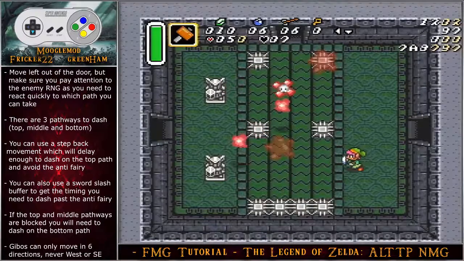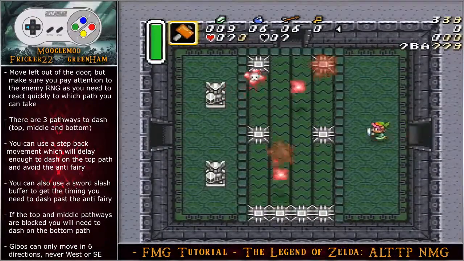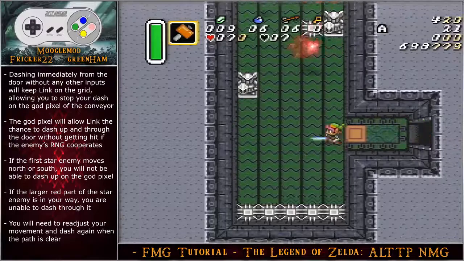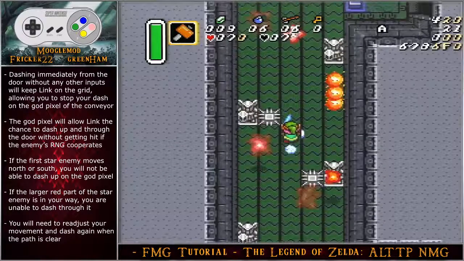If the top and middle pathways are blocked, you will need to dash on the bottom path, which actually does lose a considerable amount of time. A few additional RNGs are shown when you should dash down the middle pathway. Dashing immediately from the door without any other inputs will keep Link on the grid, allowing you to stop your dash on the God Pixel of the conveyor. The God Pixel will actually allow Link the chance to dash up without getting hit and to continue through the door if the enemy's RNG cooperates.